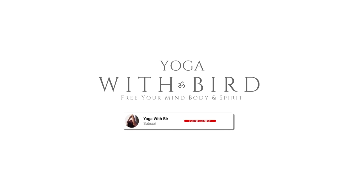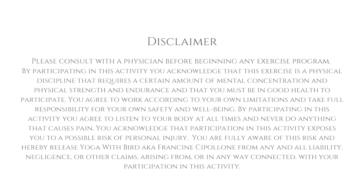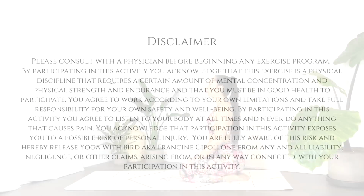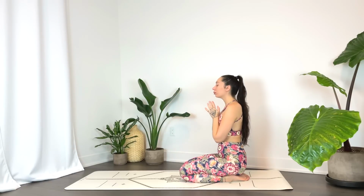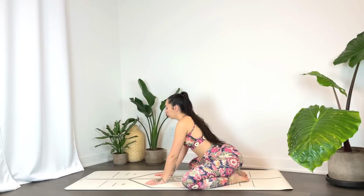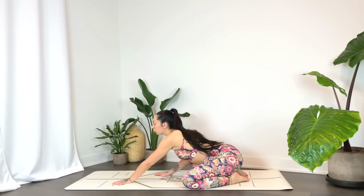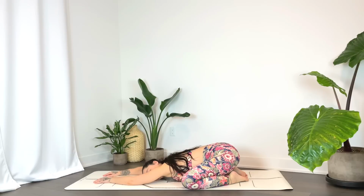Welcome. This is probably one of the quickest yoga classes you will ever do, being under 5 minutes. This class is perfect for when you're in a rush and you really want to bring some movement into the body, maybe waking up the body, get the blood flowing, or just settling in for the night for a nice restful night's sleep.